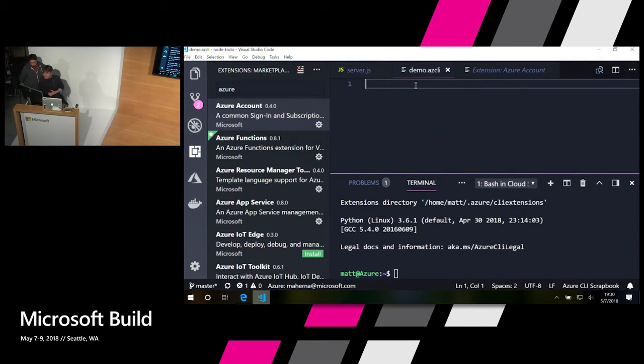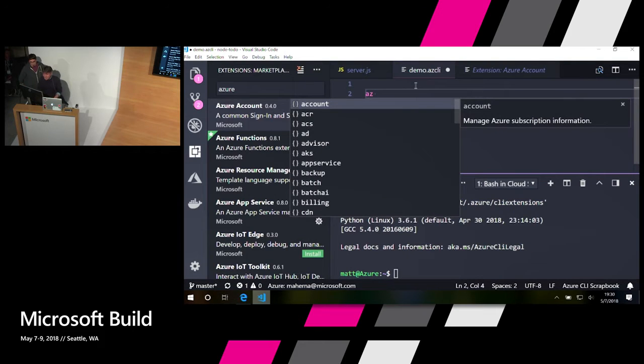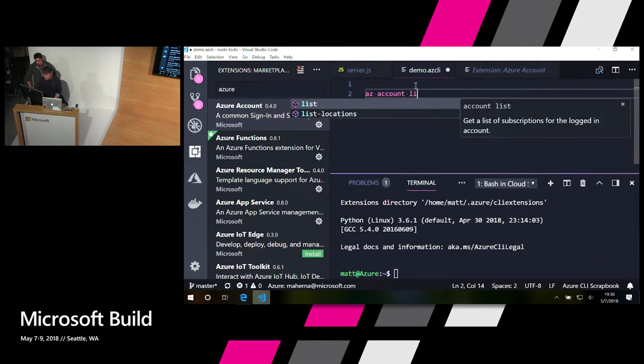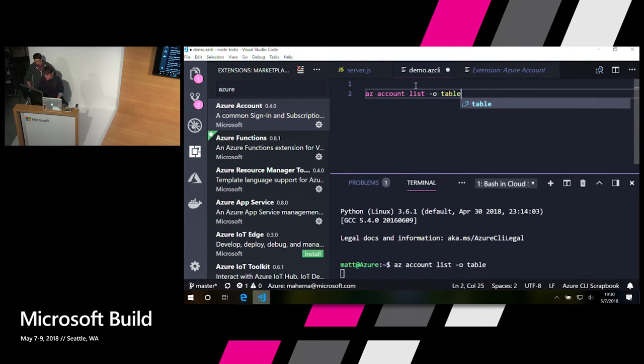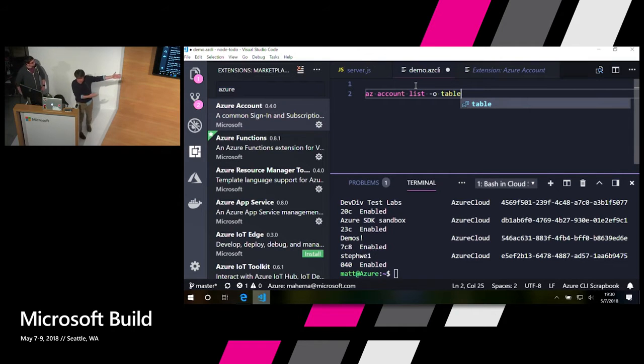What that means is, if I'm a big CLI guy and I want to do all of my work using the command line, we can use the Azure CLI extension. I come in here, and I can just type in az, press space, and I get a full, rich IntelliSense experience against the Azure CLI for creating and manipulating objects in Azure. So I can do something like az account list, and the output I want to be a table. And if I press Ctrl+', it'll actually send it to the open terminal. You see it actually sent it to the terminal, which is connected to the cloud, and it ran it there. So I can have this nice connected experience using the Azure CLI extension as well as the Azure Account extension. Now, this is pretty cool.